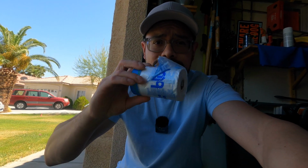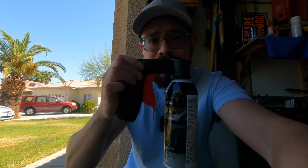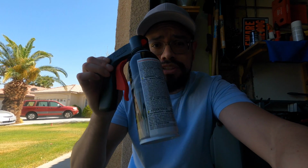Okay guys, real quick, I wanted to show you guys the tape that I used. It's this one right here by Scotch Blue. It comes with the tape on the top, and it already comes with the lining, so it makes it pretty easy and very convenient. As well as the handle on here, you can get all this off the Dip website. I'll put the link down below if you guys want to get it. But yeah, I'm sure you guys want to wait till the end of the video to see how this came out. But yeah, I just thought I'd let you guys know.